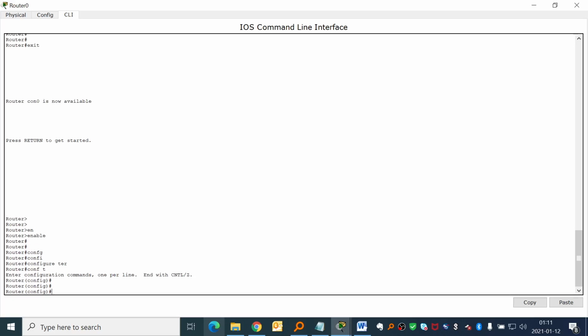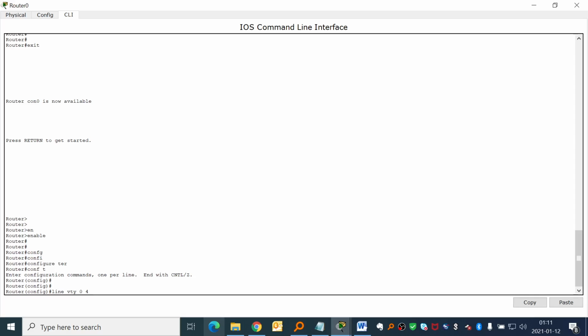Now, for enabling Telnet, type the command line vty 0 4. 0 4 means 5 concurrent sessions can be allowed by putting this command.